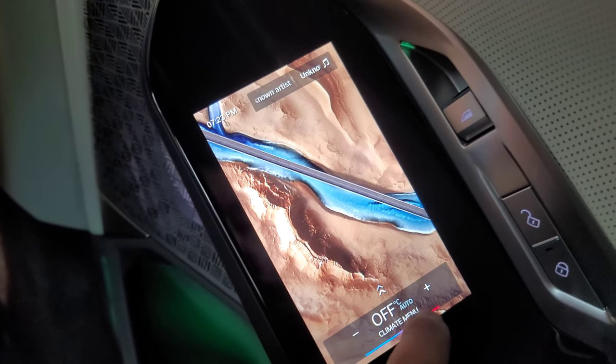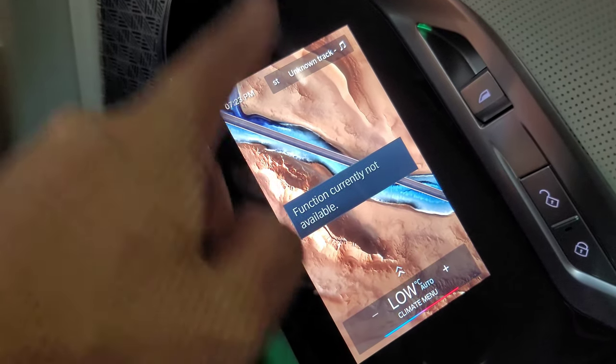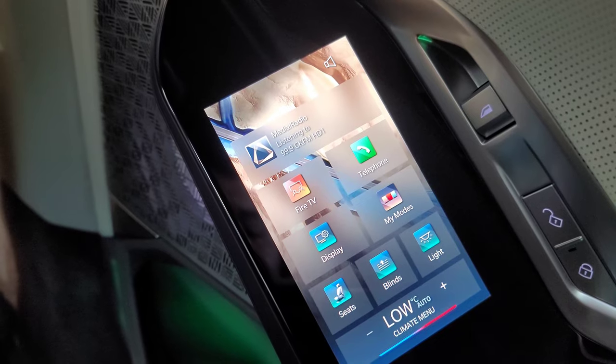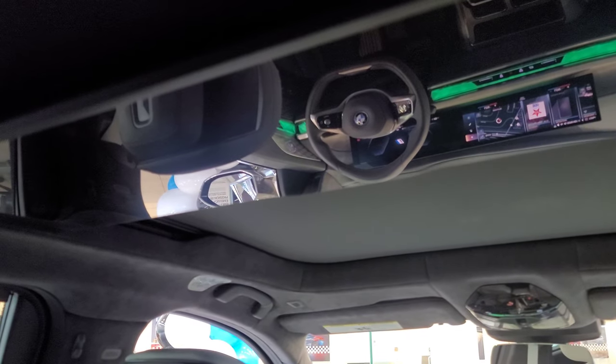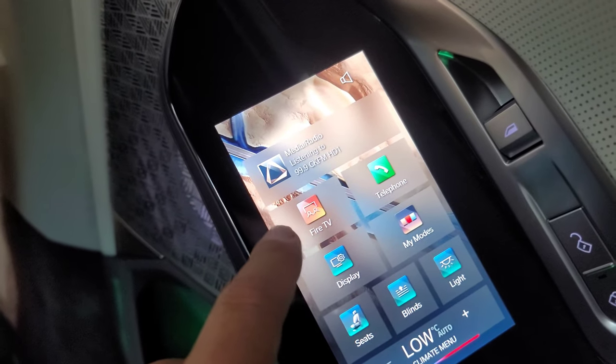So here, I can adjust my climate controls. I'm a little bit hot, so let me just turn that on. And it says function not available. Swipe up. So one unfortunate thing is that this huge 31-inch 8K display, 31.3-inch 8K display is inactive right now. I think BMW Canada sent us these cars with that not working. But from here, I can control the radio. I can control what we're watching.